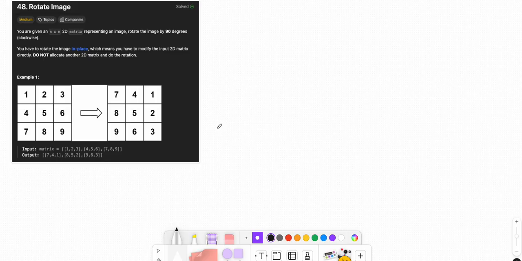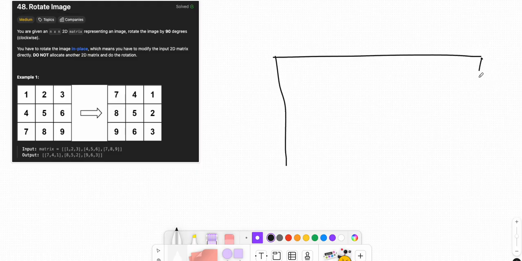Hello, you're going to be solving LeetCode number 48. You are given an n by n 2D image, and you are asked to rotate it 90 degrees. So basically, you're transforming this image into that image, and you can see that 1 is moved here, 2 is moved down here. One thing we have to note is that the question should be solved in place. So let's have an example and look at how it's going to look.